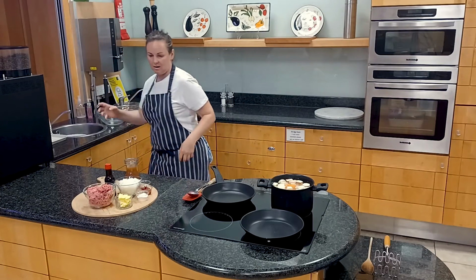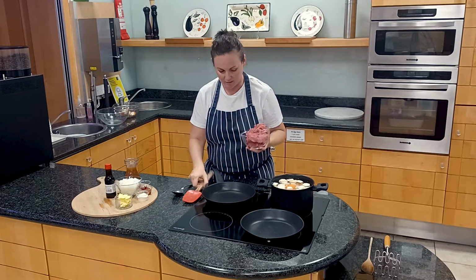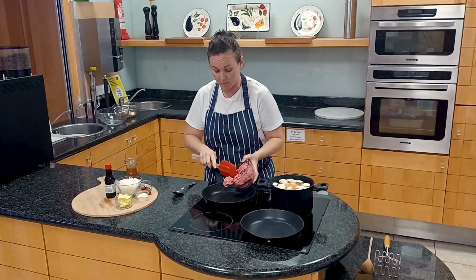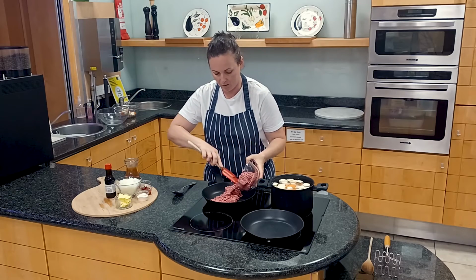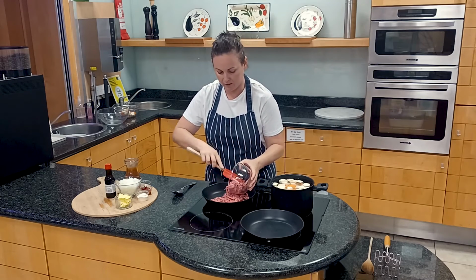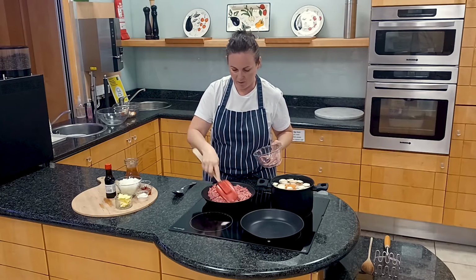So then we have our lean minced beef. And again, you can get lots of variations of beef, but the one I have here is the 0%. And the reason being that when you cook the meat, it will actually not hold too much water, so you'll be left with a really nice dry beef. So what you want to do is just let that beef cook away.